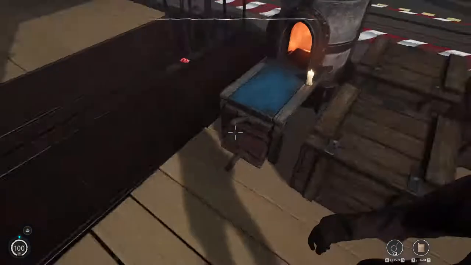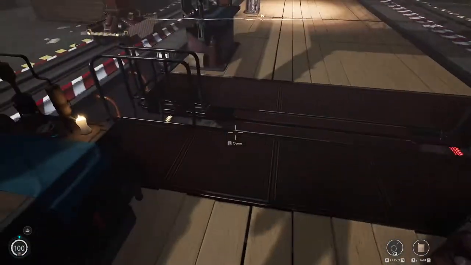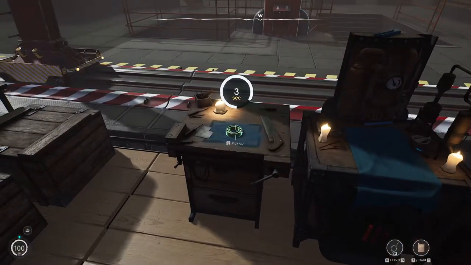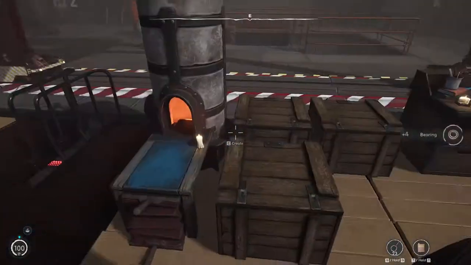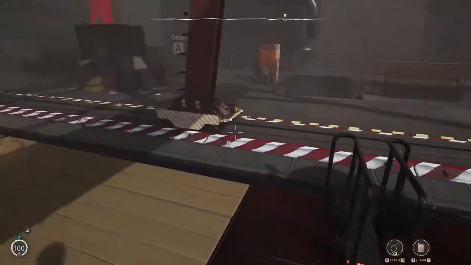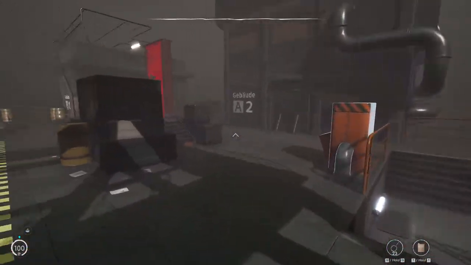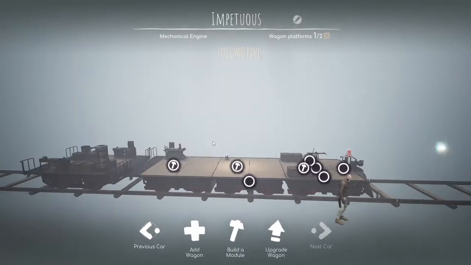Okay, almost done here. Just making up the bearings now. I figured I got a little bit more iron. I got the bolts, the springs, the iron, and I do have the bearings in 3, 2, 1, and bearings. Okay, so what am I thinking about? What I think I'm going to do is expand this platform, and I want to see what happens with this one. See if this is going to expand or what.